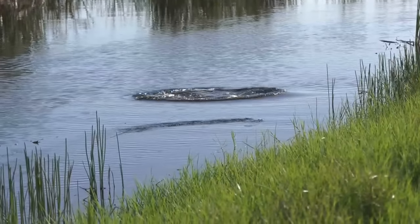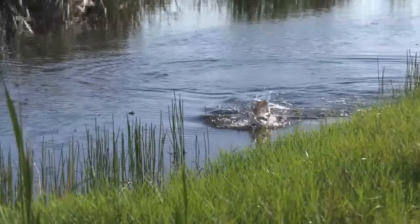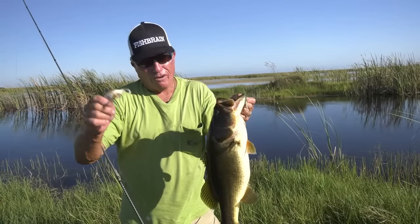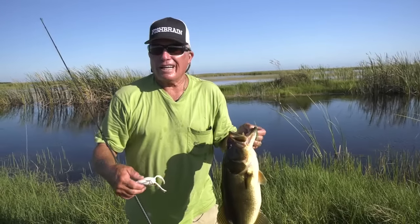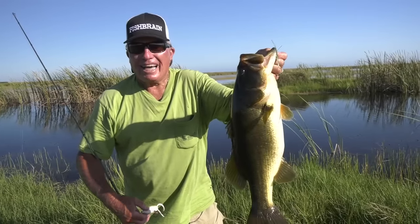Son, that is what it's all about. That's bank fishing. You can't get any better. We haven't caught a whole lot of big fish. Hey, a couple big ones on the frog, several small ones on the worm. Just hoofing it. A budget bass day. Wow, son, that's a big one.